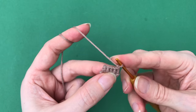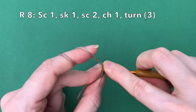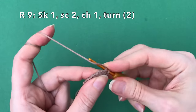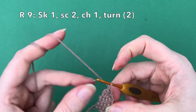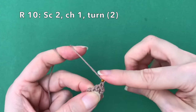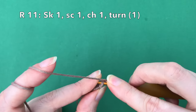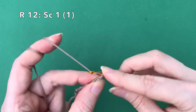Now in the next row we single crochet one, skip one and single crochet in the remaining 2 stitches. Then we chain one and turn, that was row 8, and now in row 9 we single crochet one, skip one and single crochet in the last stitch. Chain one and turn. And now for 2 rows we single crochet in both stitches, chain one and turn. Actually just one row, the next one we skip the first stitch and single crochet in the last stitch, chain one and single crochet in the one stitch that we have left.